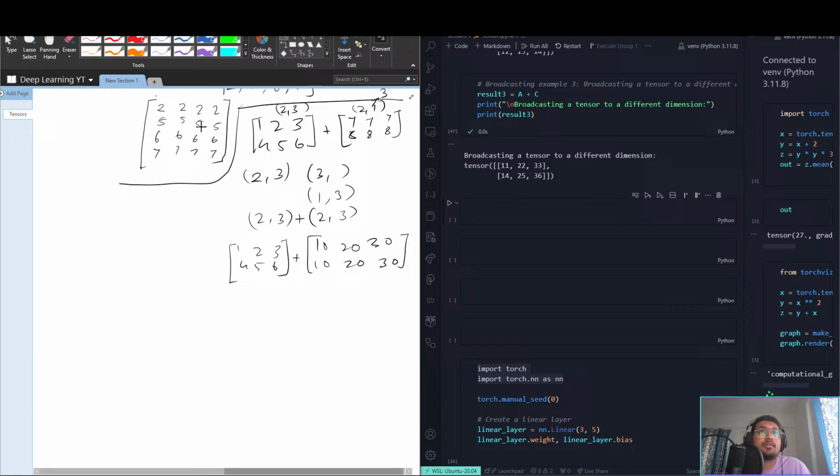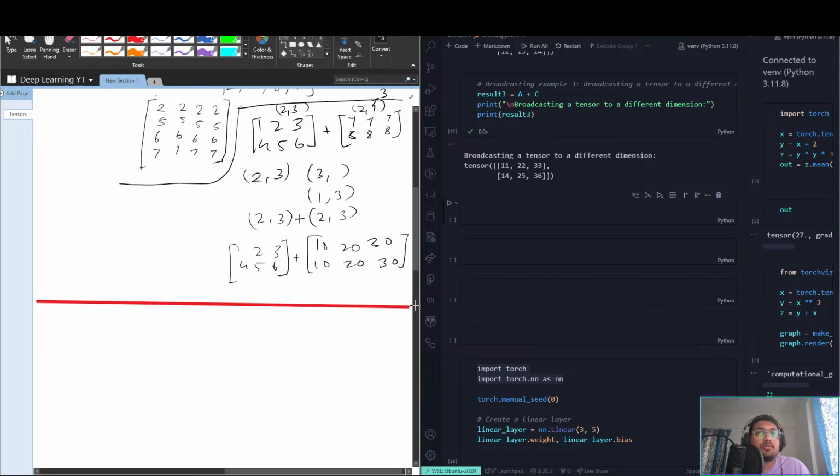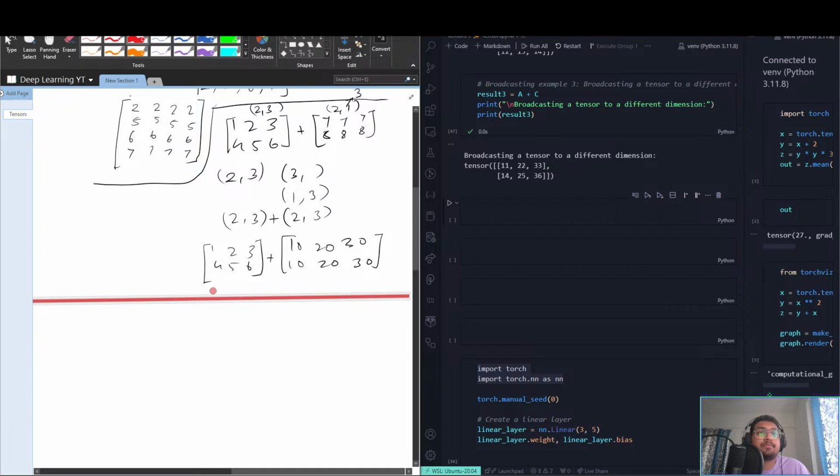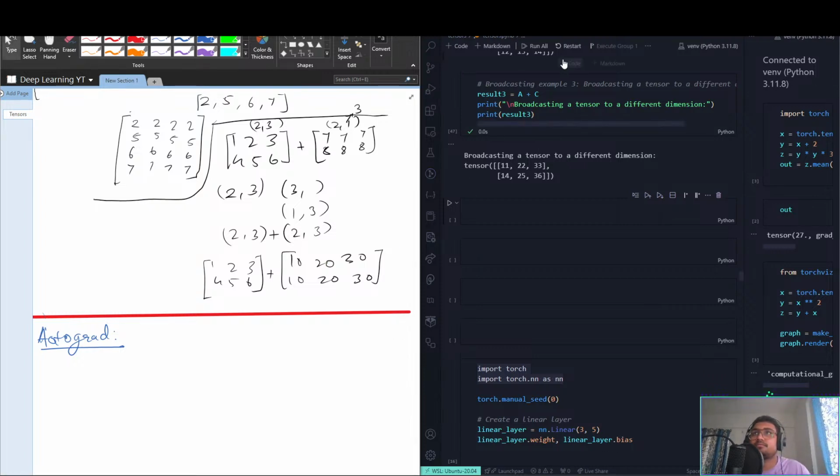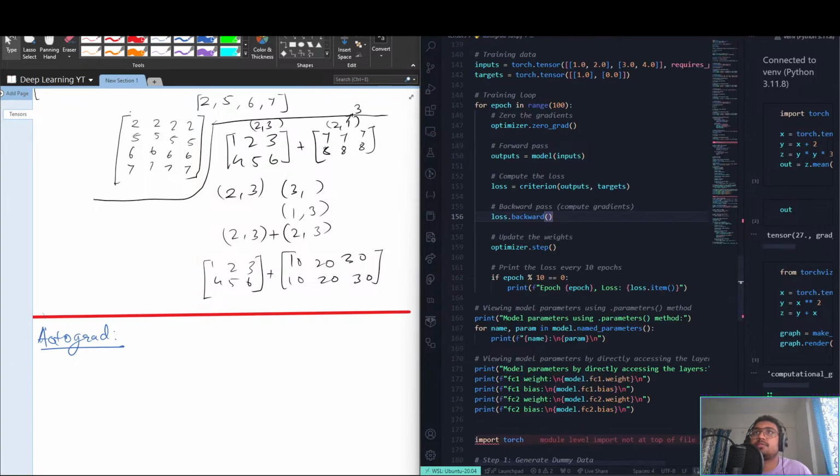Okay, let's draw a nice line, right? Autograd. Okay, so now here it will be more of a cool stuff.